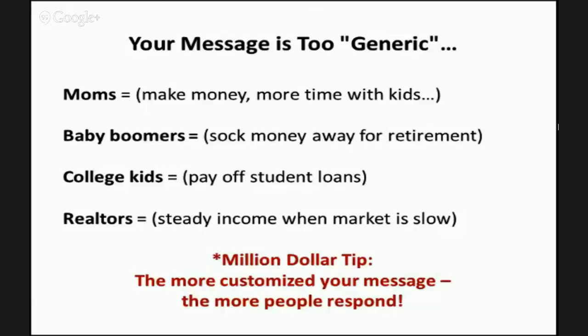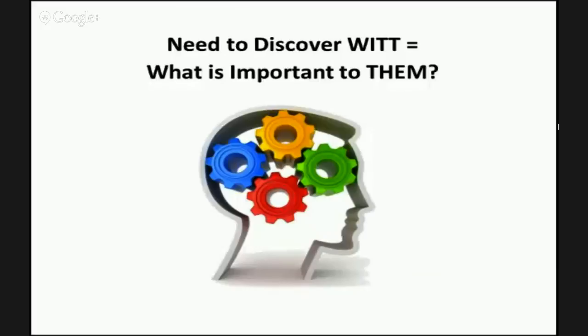And what we ultimately want to do is think about WITT, which stands for what's important to them. So anytime you're going to be speaking to a prospect, if you're going out for a coffee date or you're picking up the phone to call somebody or you're going out to network, I encourage you, ask yourself that question. What is important to this person? Why would this particular person buy my products?